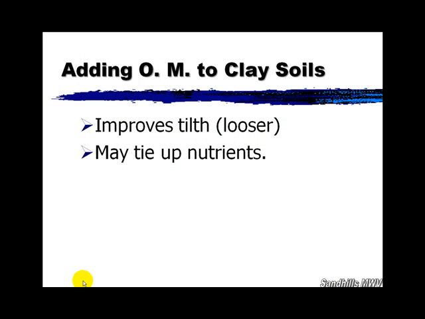To clay soils, it turns out we can also improve the tilth. We may lose a little bit of nutrients, which is okay because they'll be re-released later when they're mineralized. But this tilth is very, very important, allowing a soil to be looser, allowing more oxygen to get in there, allowing plant roots to get through. So it's useful on both ends, probably more so in a sandy soil, but also in a clay soil, the addition of organic matter. I'm going to show you some ways here. The next slide is how to increase the organic matter in your soils.